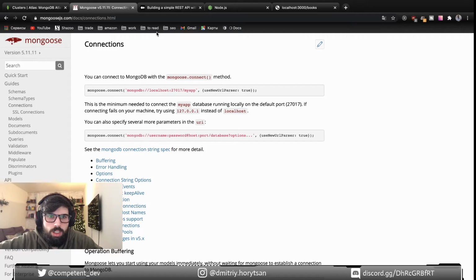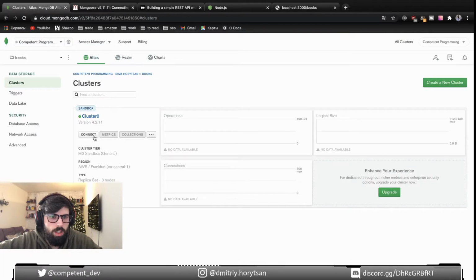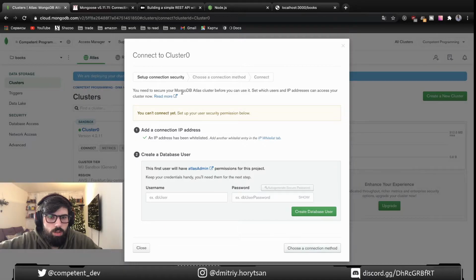And we just need to get our URL. Yeah, it's here. So click connect to your cluster. Here add your IP address, so it's not blocking you.